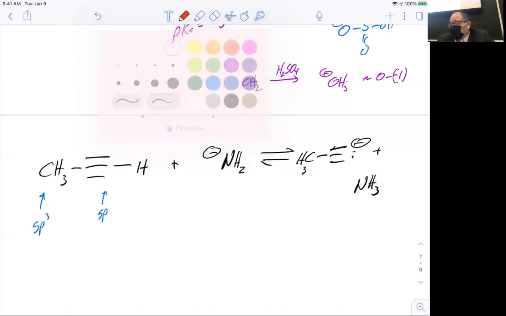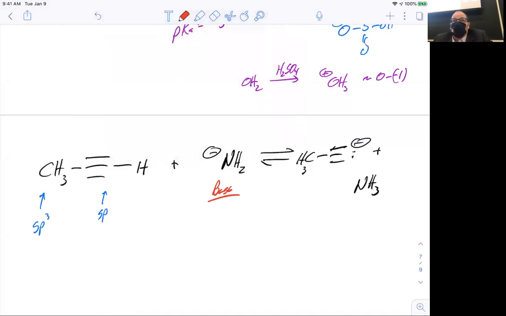Okay, on this one, we have our base here. We've got a negative nitrogen. It's going to be really reactive. If we think about the pKa value here, it's about 35. So therefore, its conjugate base is going to deprotonate lots of things. The conjugate base of a high pKa value is going to be a strong base, so it'll pull the protons off of anything below that.